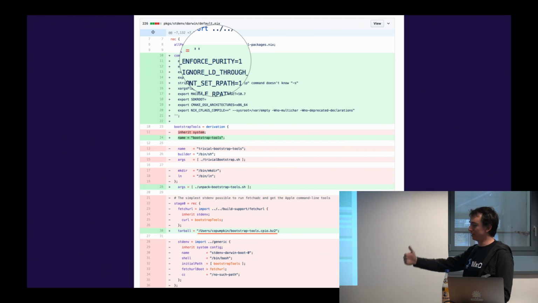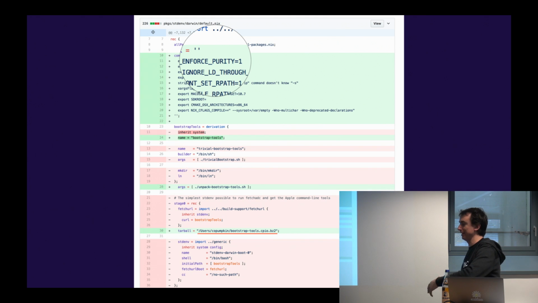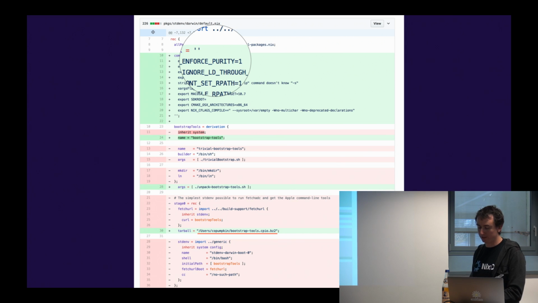I would run Nix build on make bootstrap tools, see if it worked. If it did work, I'd leave it in that path and then have this other thing consume it and try to actually build stuff from scratch. And it would not work, and then I'd have to amend the bootstrap tools and rerun it and all that kind of stuff. It wasn't very fun, especially since even the way I had the standard env working at the time required 3 different LLVM builds and Clang builds, which, if anyone's tried them, are very slow. It takes at least an hour probably each for an LLVM Clang build, depending on how powerful your machine is.